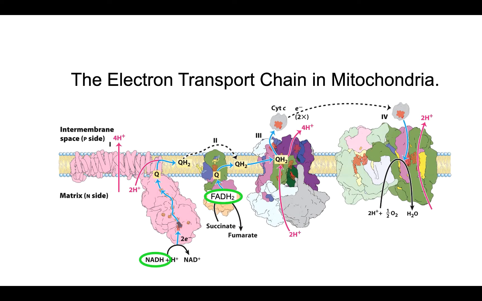In this video, we're going to talk about the electron transport chain in mitochondria. We have previously discussed all sorts of ways a cell can collect electrons via NADH primarily, but also FADH2. FADH2, unlike NADH, is actually part of a specific enzyme, namely succinate dehydrogenase within the citric acid cycle, which is also complex II in the electron transport chain. Here, succinate is being oxidized into fumarate, and that electron is being passed from succinate through FADH2 and then on into the electron transport chain.